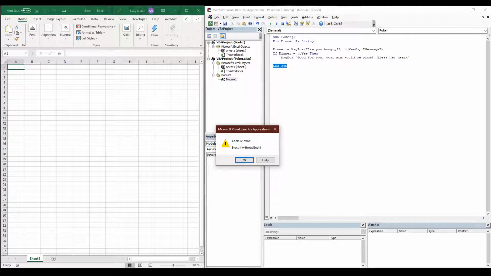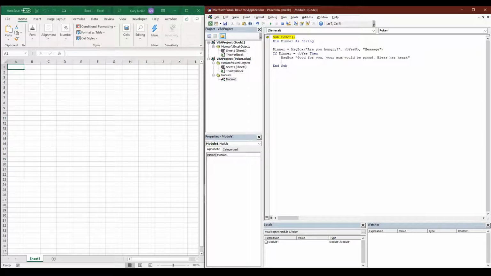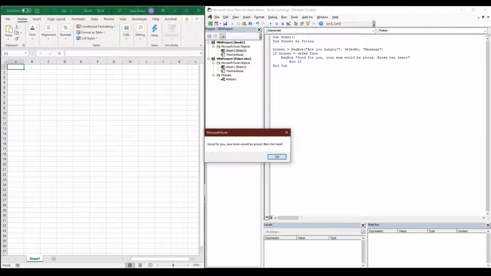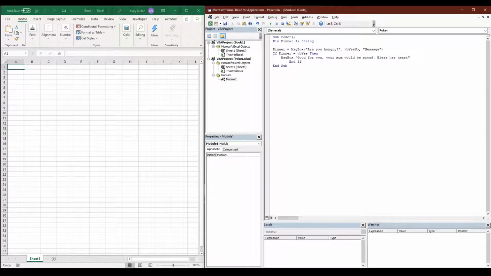Because we put this message box on a new line, now it's a problem. But if we put in an End If here and we run it, and you hit yes, it's fine. But what happens if we hit no? Well, it just doesn't do anything, right?